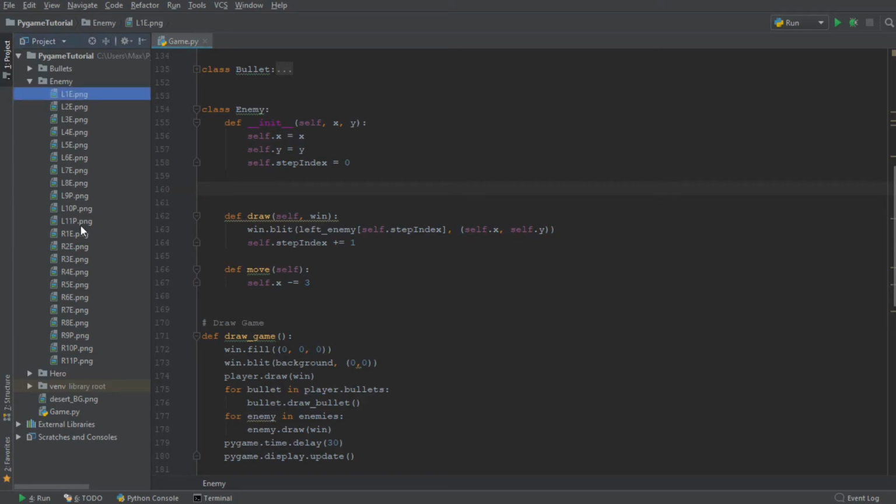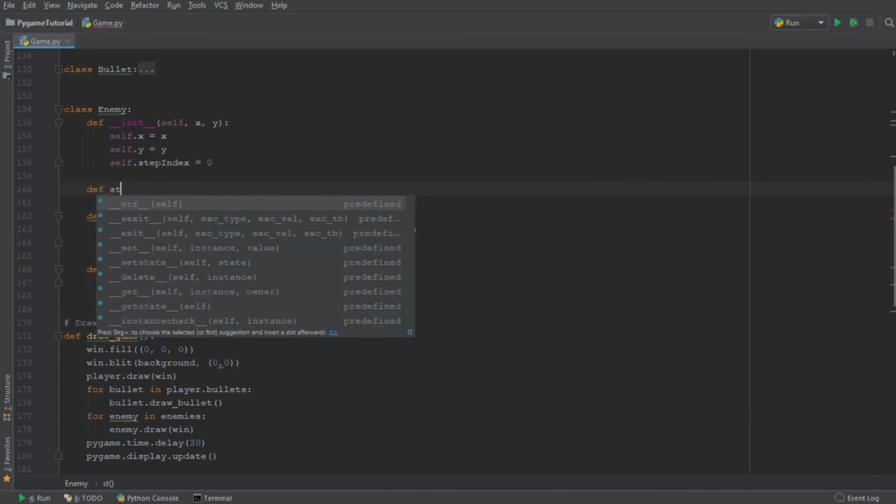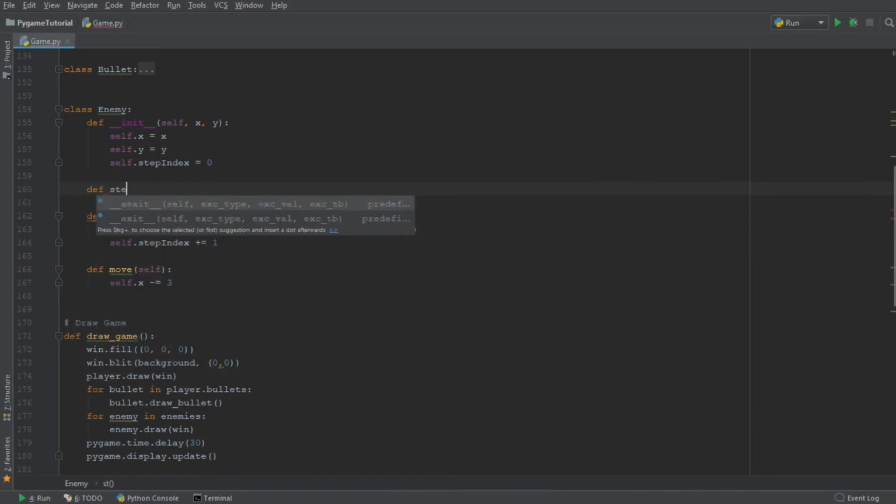So if I go to my file tree, you will see that on the left-hand side over here, I have 11 images which have an L in front of it, and that shows our character facing to the left. Similarly, I have 11 images showing to the right. So we are going to make sure that once our step index reaches the value of 11, we reset it.